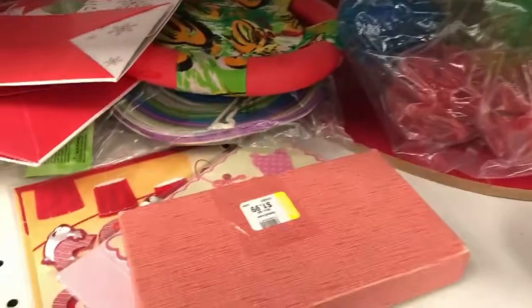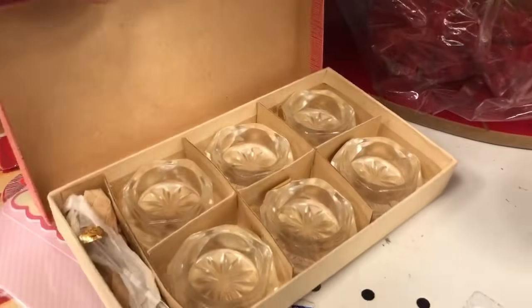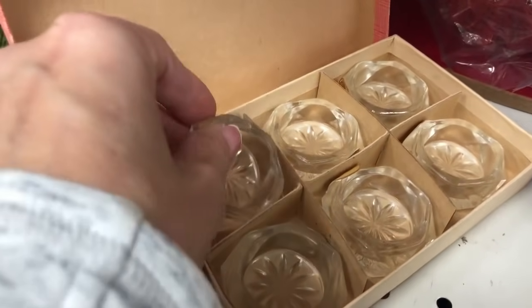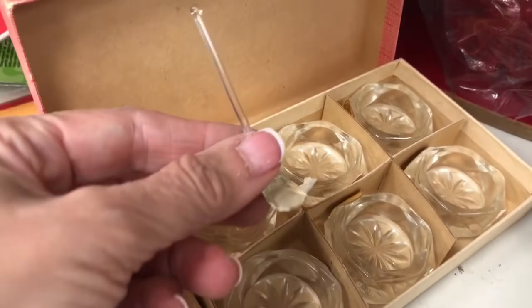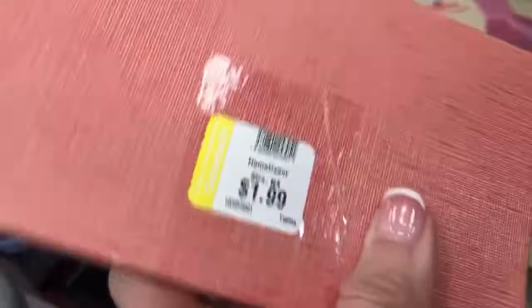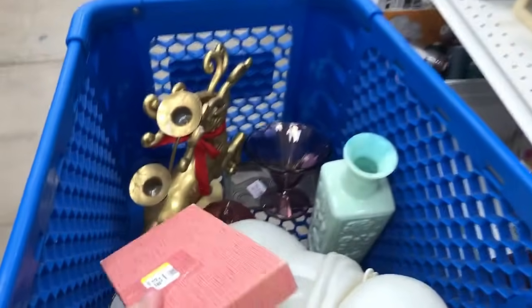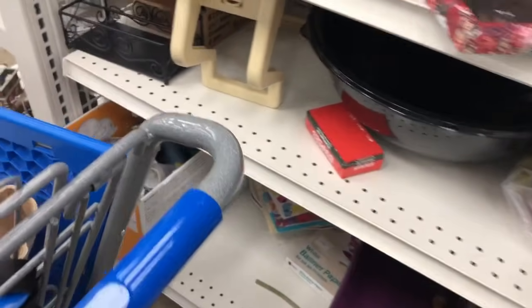Now we are on the red pink aisle and I see this little box that I had to remove the tape from. These are salt sellers — individual little salt dishes — but what I liked about it is they all had this little shovel spoon; I don't know that I've ever seen that. While salt sellers of this type in my opinion will not bring a high dollar, I do put this in my cart. I believe it was made in Czechoslovakia and I really liked those little spoons. I'm going to have to comp that and see if it's more common than I realize.